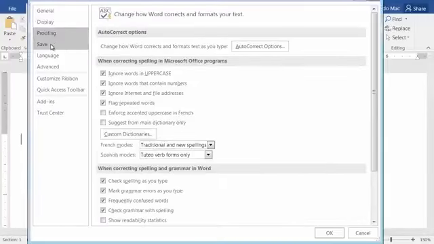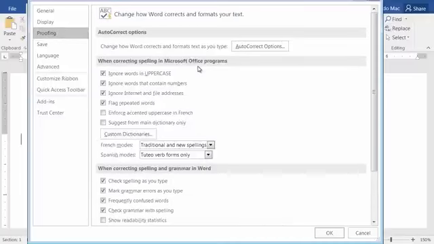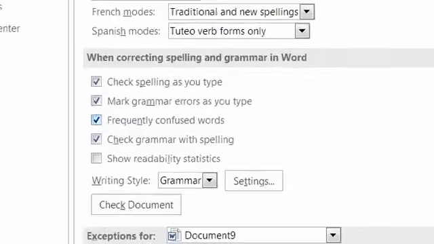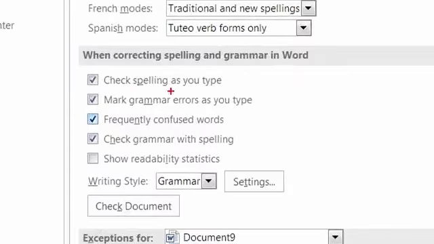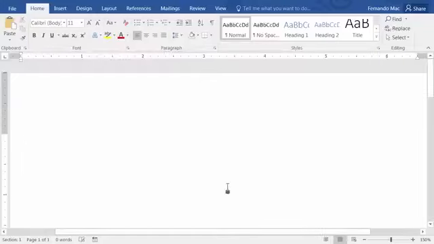And when I choose something on the left-hand side, it changes things on the right. And I want to talk about proofreading, also called proofing. So on the left side, I'm going to click on Proofing. Then I'm going to scroll down just a little bit, and I want to talk about these things right in here. So automatically, Word 2016 is set up to check your spelling as you're typing, mark grammar errors as you're typing, find frequently confused words and mark them somehow, and check the grammar and the spelling at the same time. So that's why some of the things you're going to see are going to happen right here. I'm clicking on OK. So you've just peeked behind the curtain. Don't ignore the man behind the curtain. Sometimes you need to peek behind the curtain.